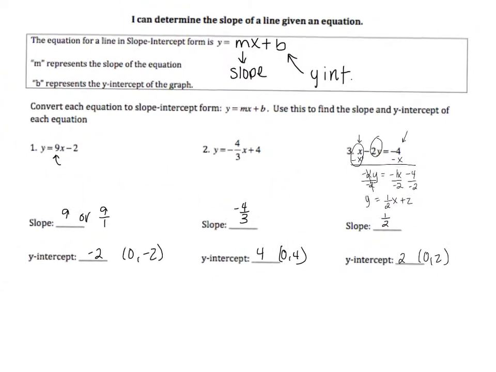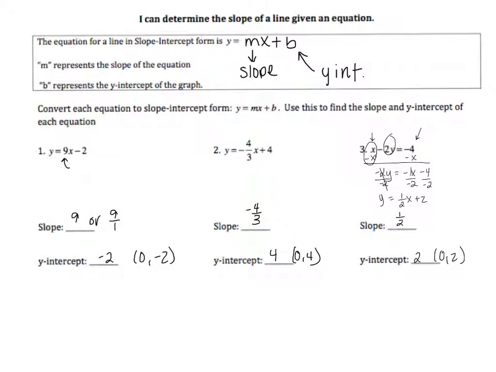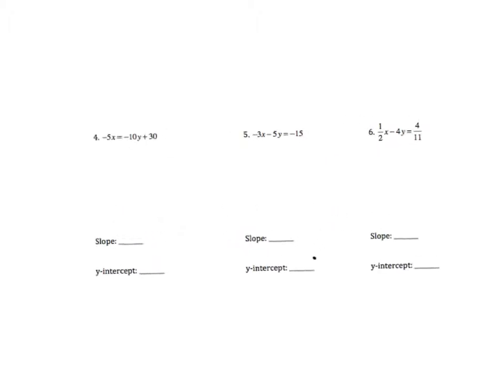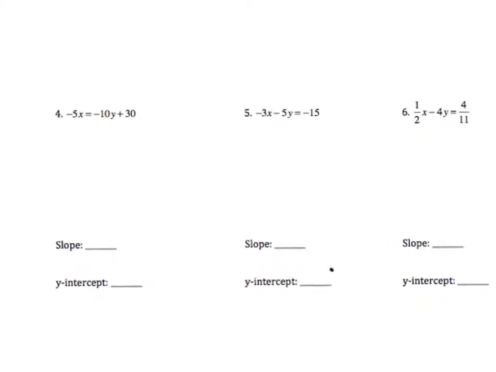So that's the second part of the level 2s. Again, something that we might have done in the level 4s from last week. So you got a little bit of exposure to that one. And last but not least, a couple of these are just a little bit tricky because you got to solve for y. So go ahead and try these on your own and then play the video to check your work.